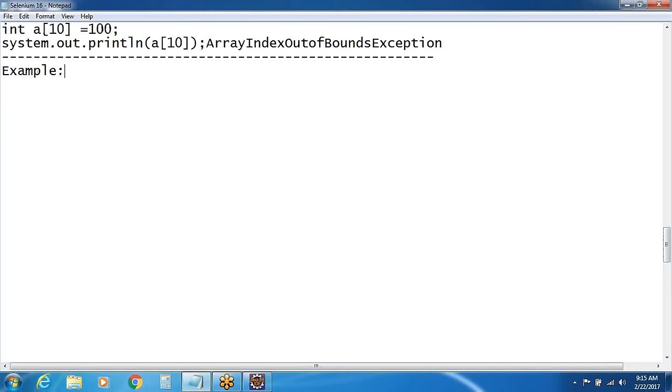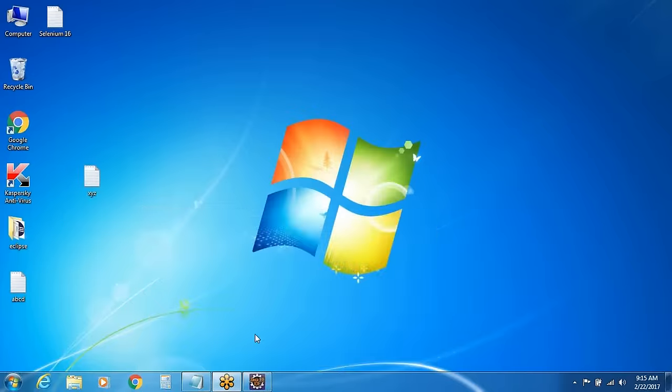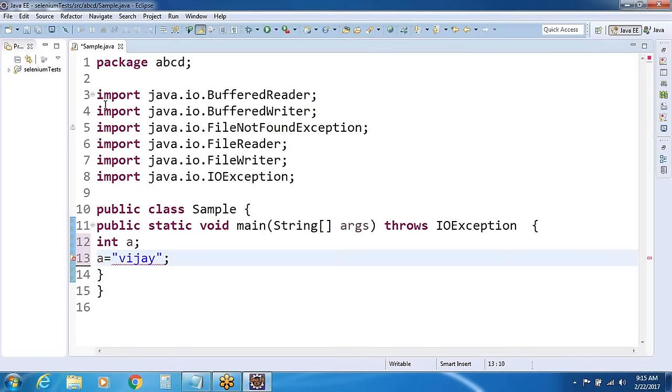Now come Pavani, guide me. Example. I will show this one.